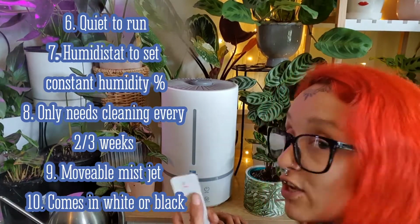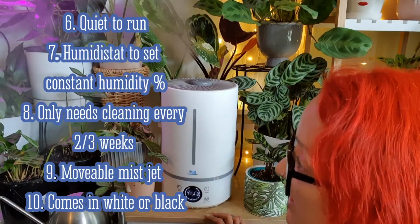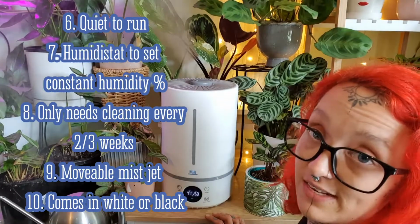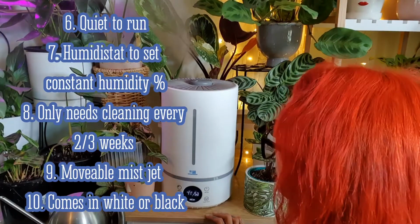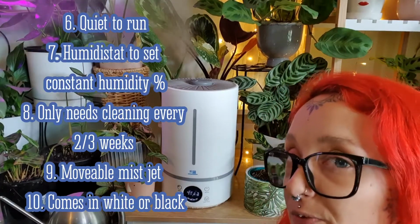It does have a humidistat and a timer. So, you know, you can set your percentage and it'll just maintain that percentage. And then you can set a time frame and it'll just maintain that time frame. So those are both great bonuses as far as I'm concerned. So there's some pluses for this one.